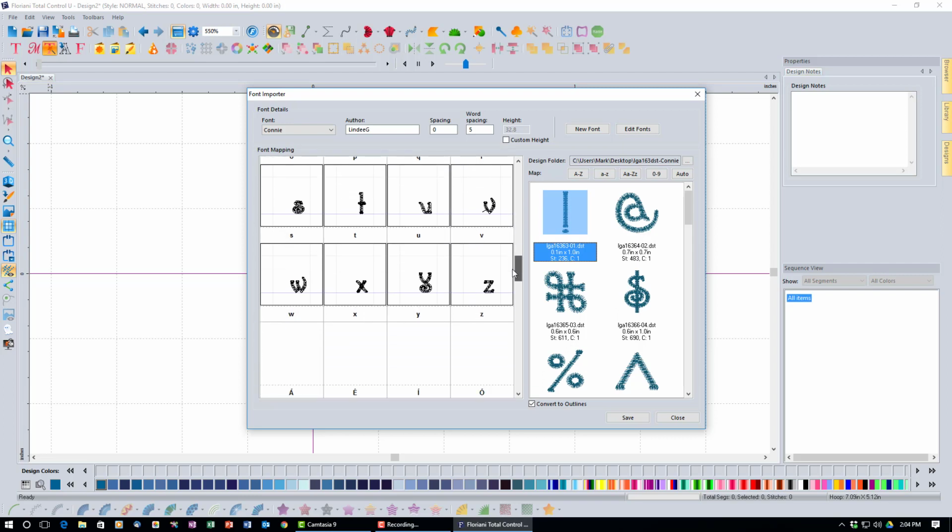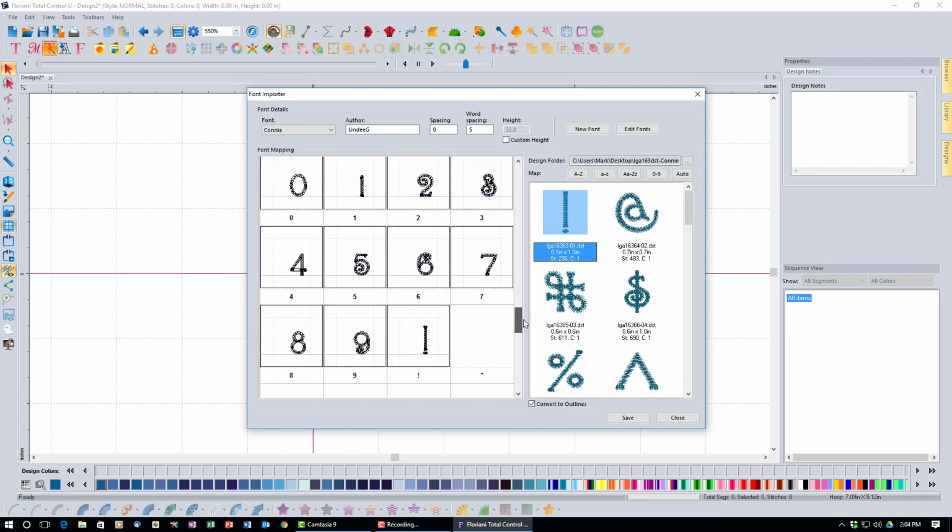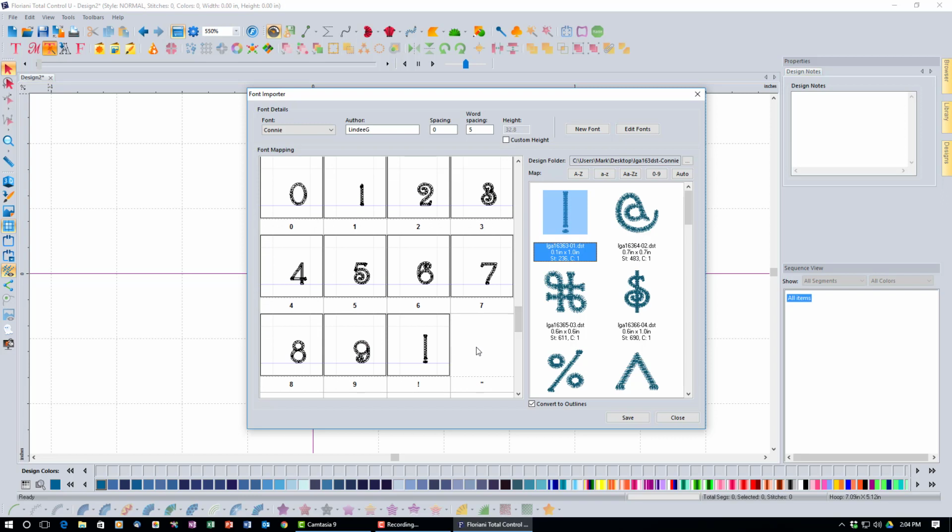And probably our Y. All right, so we'll move our Y down. And then here's some foreign characters and things, and then we'll take a quick look at our numbers, and those look all okay. And our exclamation point that we put in looks okay. So once we've done all of that, all we need to do now is save this. All right, so if I save it, it's going to save that font just the way we did it.